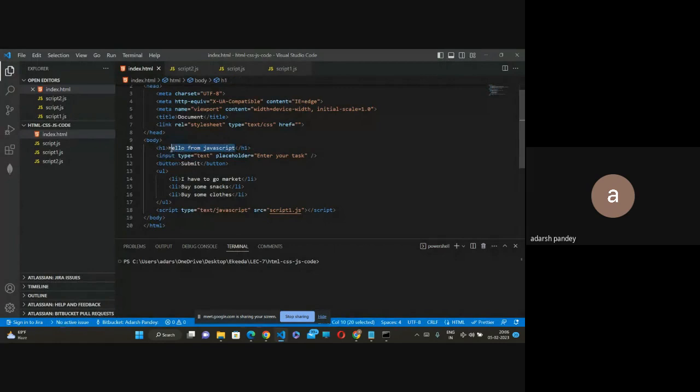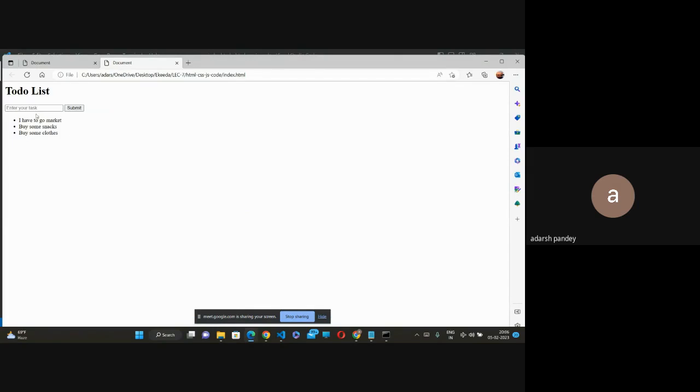Or I can change this to a to do list, right? I want something that when I write something, I have to play, and I want to add this item here in your HTML.